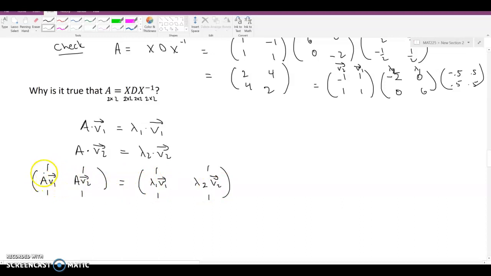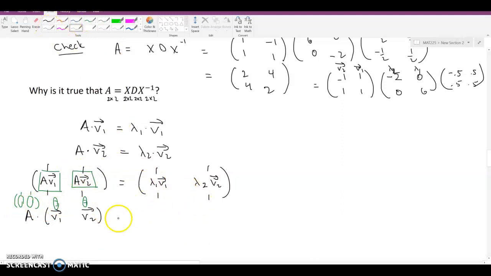when I form new columns, I'm going to argue that this is the same thing as taking A multiplied by the matrix that contains two columns, one of which is V1 and the other which is V2. And the reason you can think about that as being true is if this itself is a column, and this itself is a column, and then A is a matrix, the components of this column are going to scale these two columns, and that's going to form the new column in our matrix, which is AV1. And then we'll take V2, those two components, scale them onto these two vectors. That's going to give us AV2, which will be our second column.